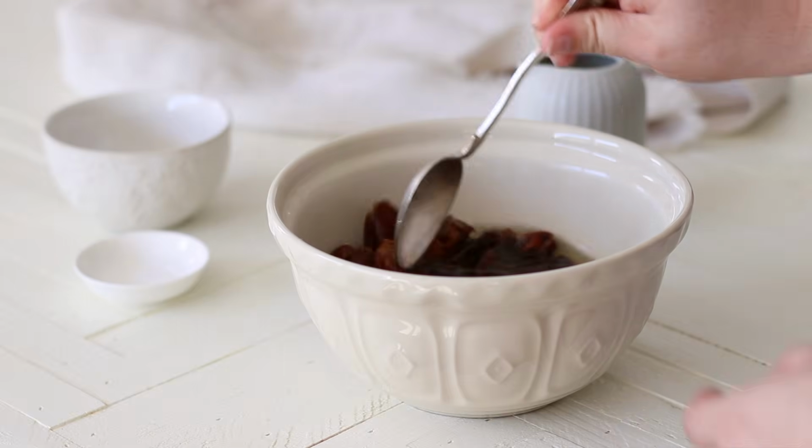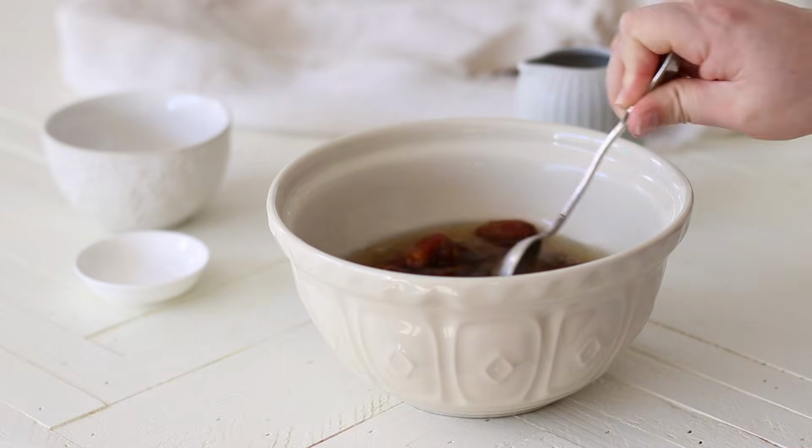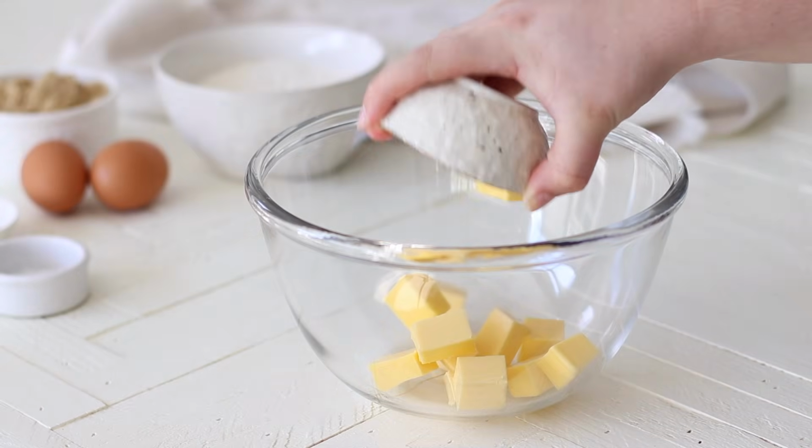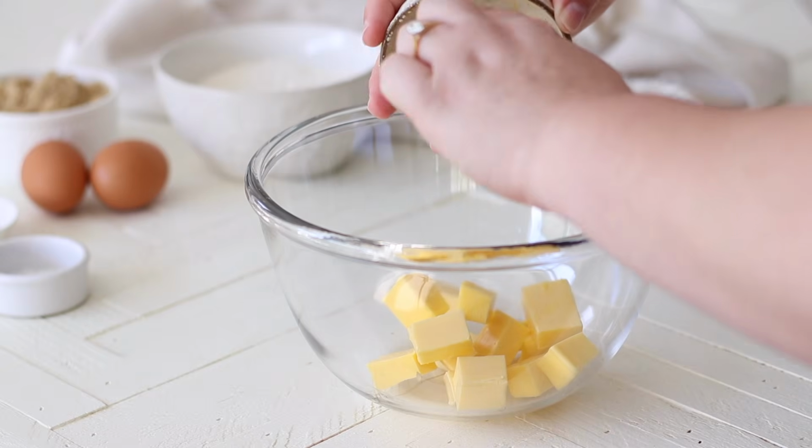Don't be afraid of sticky date pudding if you're not a fan of dates, because I definitely am not. You won't taste the dates in the finished puddings, but they'll provide an amazing sweetness, depth of flavour and also moistness to the puddings.